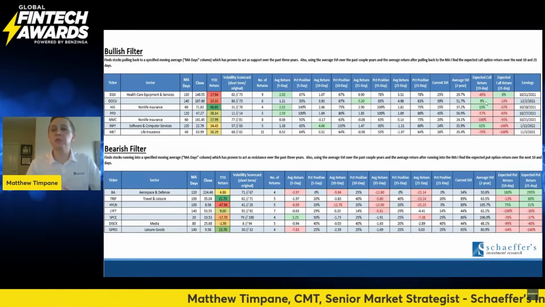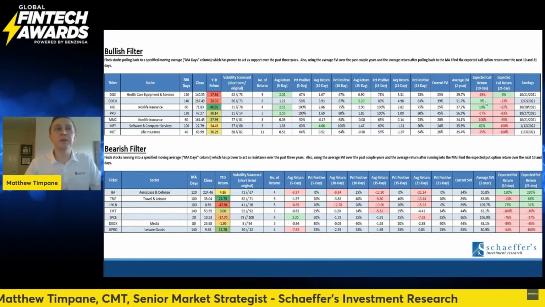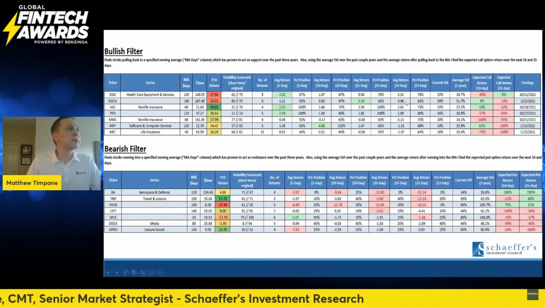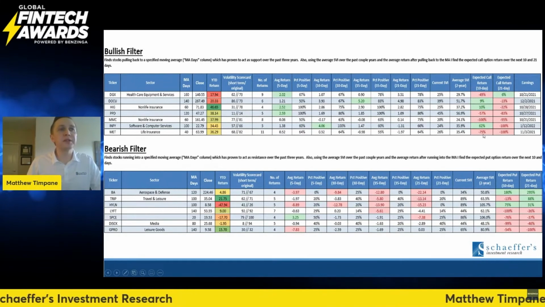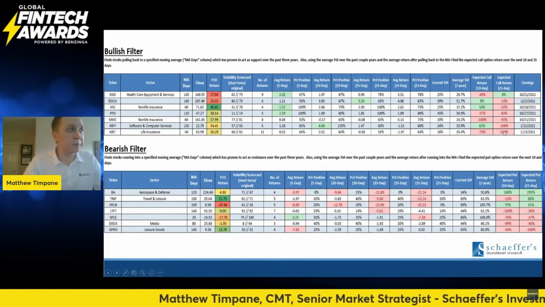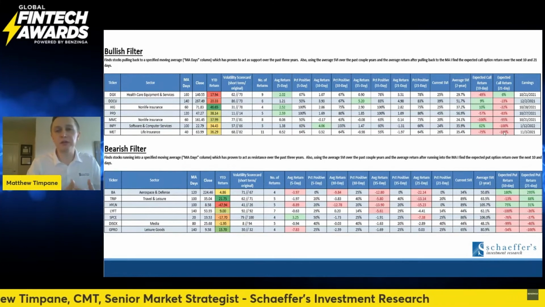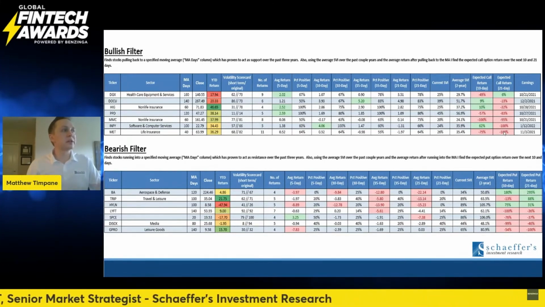This also kind of tells us what might not be a good buying opportunity too. So even though the chart may look really good, if we're seeing something like MetLife Insurance here, where the expected call return is minus 79% in 10 days and minus 100%, we might not want to take that opportunity on a call trade. Now, MetLife probably isn't a trade that we're going to take because it's not usually as volatile, but it's a good example.